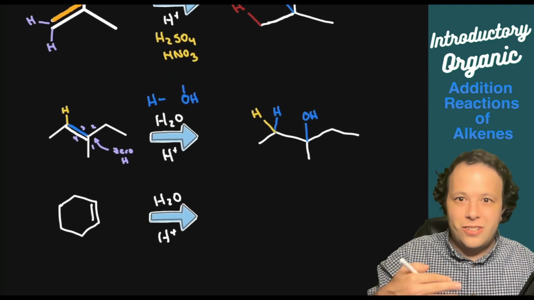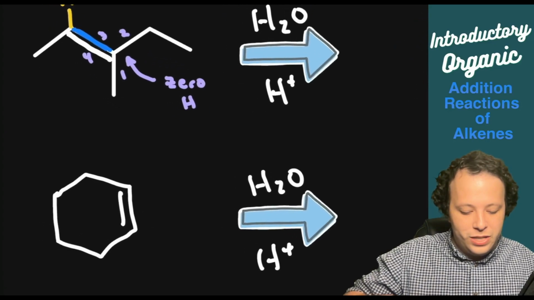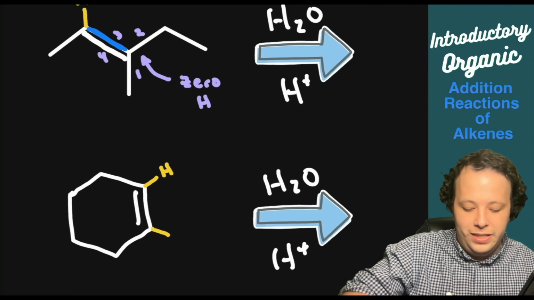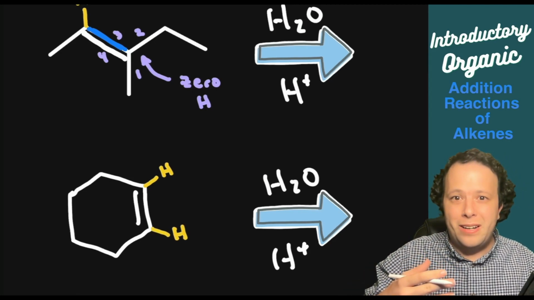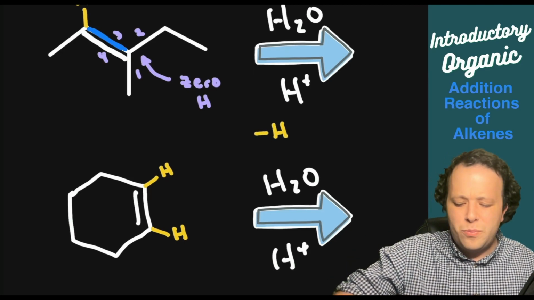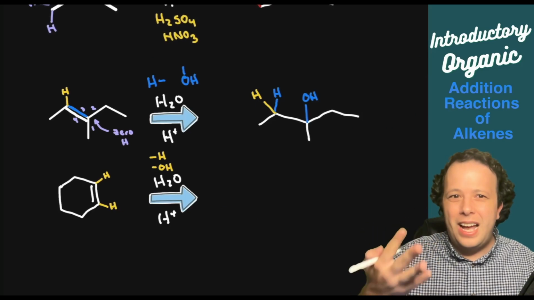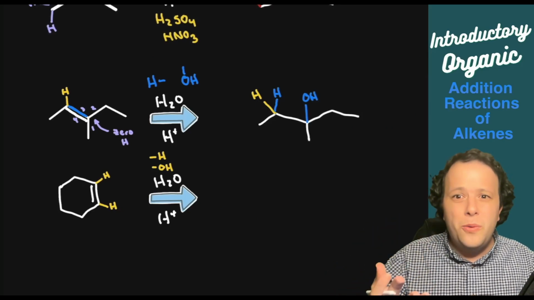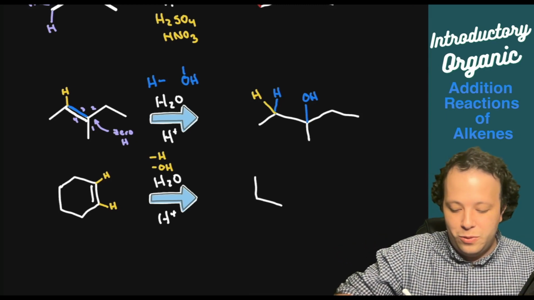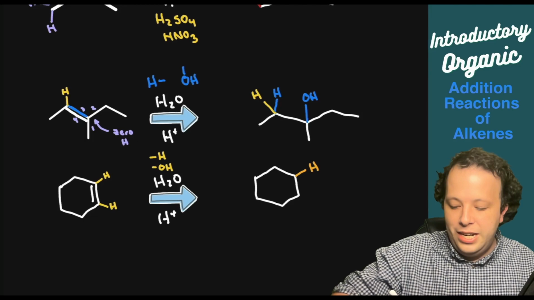Now, with some structures, the Markovnikov rule does not always apply. So for example, with the following structure, if I count all of my bonds, I can see that I have 1 hydrogen on the top, and 1 hydrogen on the bottom. So there is not a preference. Usually it's when there are branches involved or other functional groups that you see you're going to have to add something special to it. So you always want to count your hydrogens to see what's on both sides when you go for your final result. So once again, we're going to open up those double doors and we're going to be adding an H and an OH.